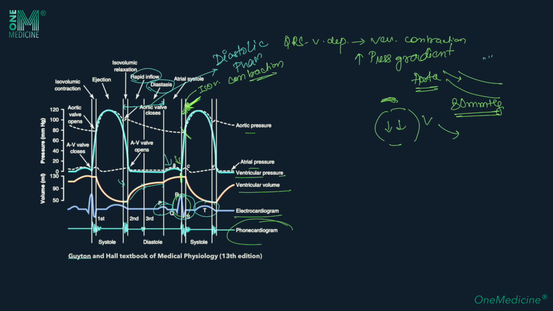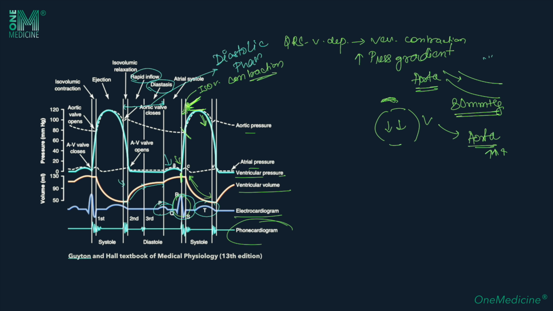the aorta, okay? But remember, the ventricles are still at a higher pressure because the blood flow has just started and the ventricle is still contracting. So it will reach a maximum pressure of 120 mmHg, and simultaneously the pressure inside the aorta will also keep on increasing, okay? Once it reaches the maximum pressure, and once the aorta overcomes the pressure of the ventricle, you will see a fall in the ventricular pressure, and also a steep fall in the ventricular volume.